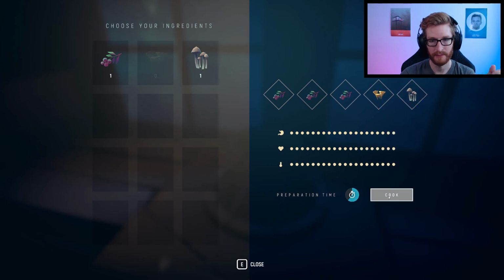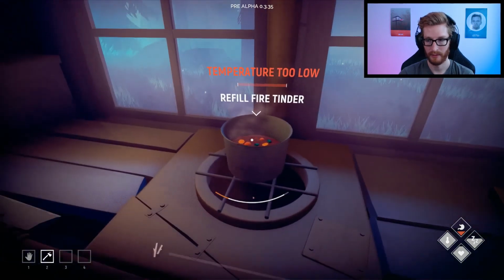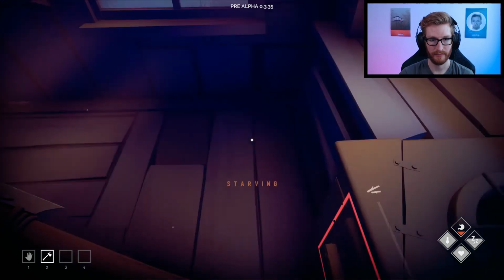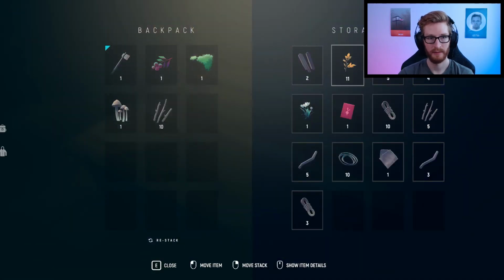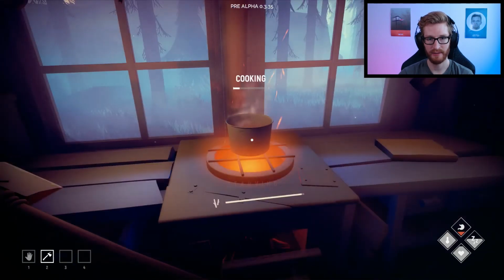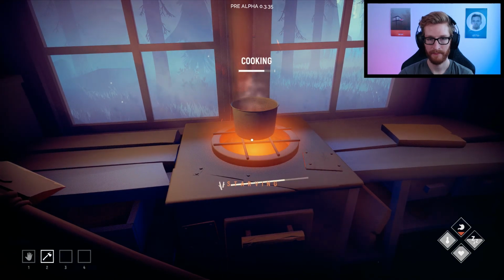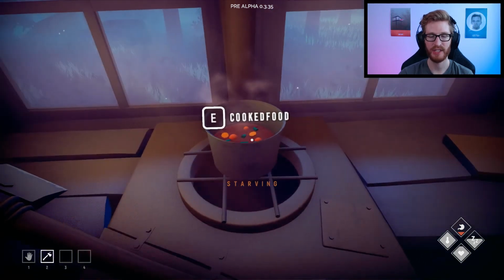Let's do this. Yeah. Temperature too low. Refill fire tinder. How do I do that? No sticks in back. Sticks. I have sticks. Give me sticks. Give me all the sticks. Add stick. And add a bunch of sticks. Yeah, boy. Oh my, look how yummy.